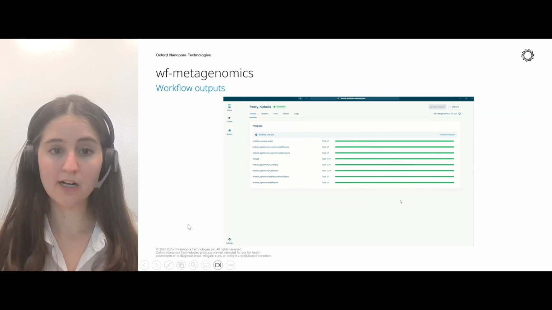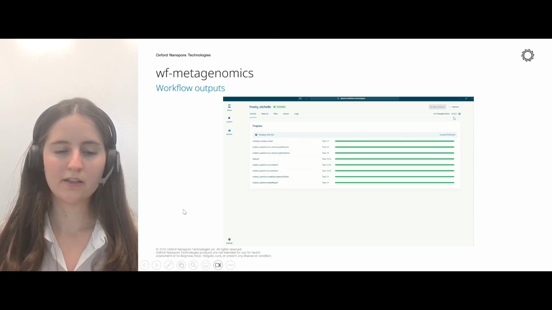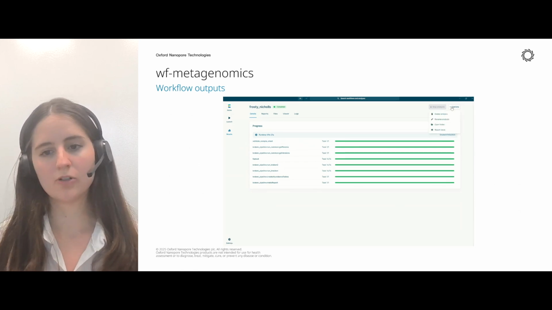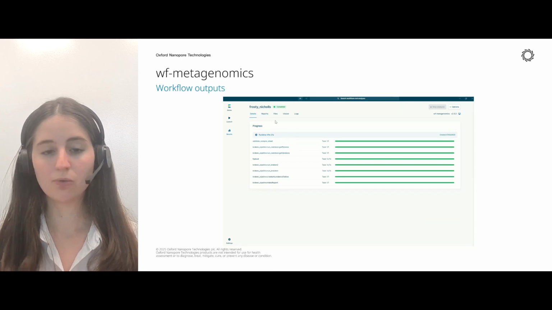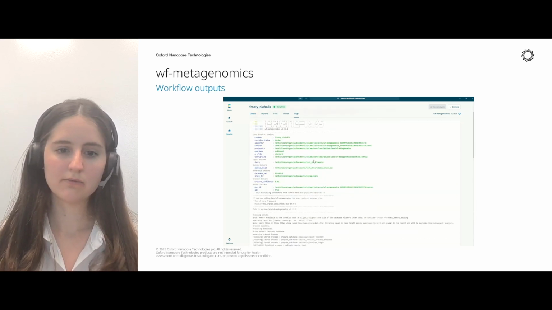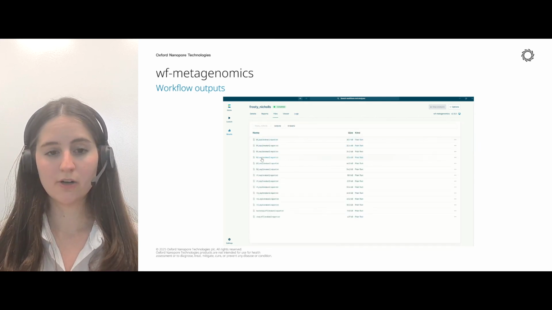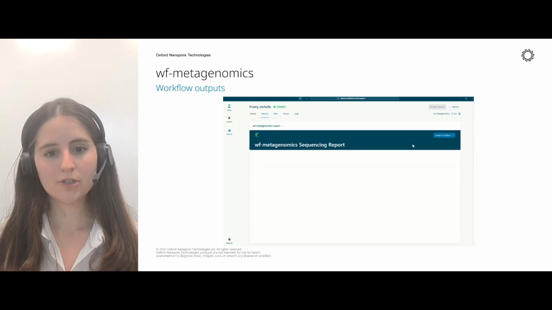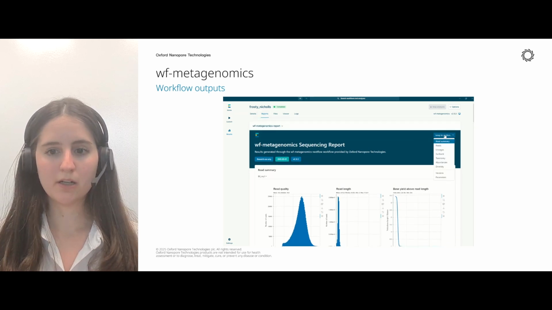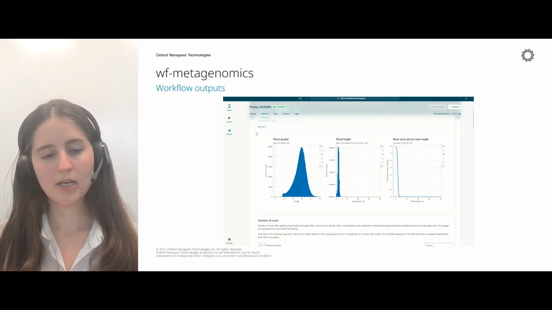And if we explore the analysis that we have just set up, we'll see that now it says completed. In options, we can also rename the analysis, and if we go, for example, to logs, we'll see the Nextflow log that contains some information on how the workflow has run. In files, you'll see other available options, like, for example, the Kraken outputs. And in reports, you will see the main information, and you can jump to the different sections, like, for example, the read summary, as I mentioned earlier.